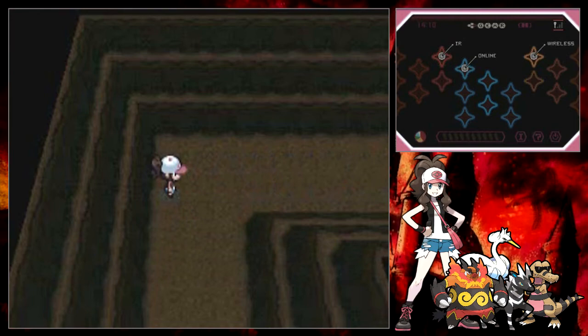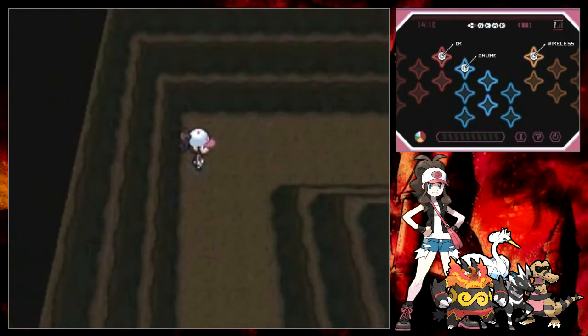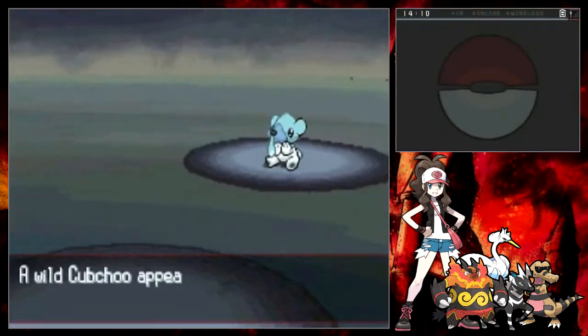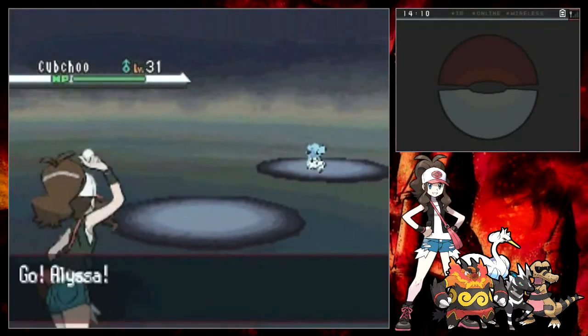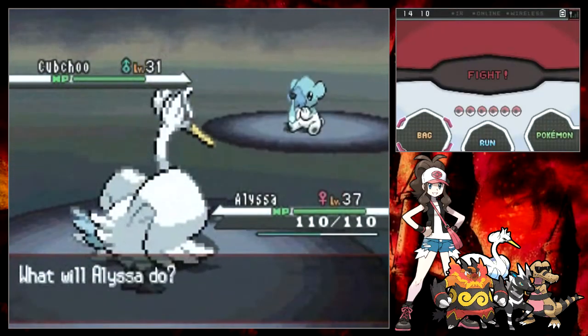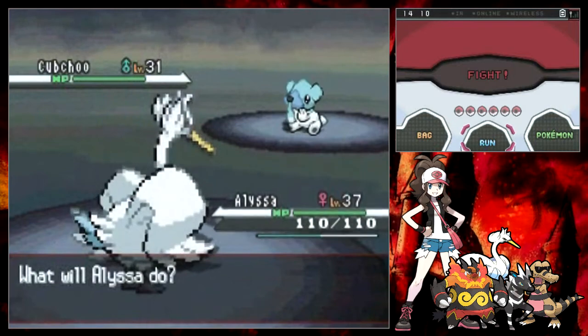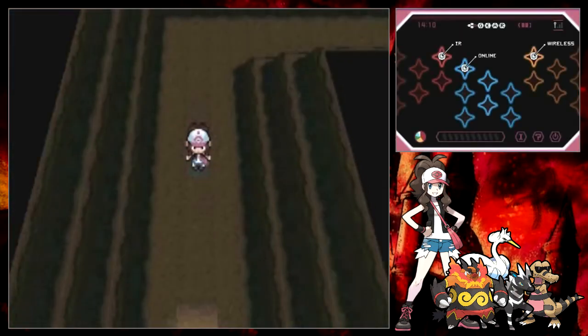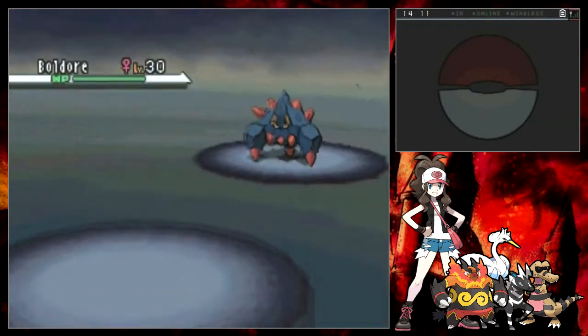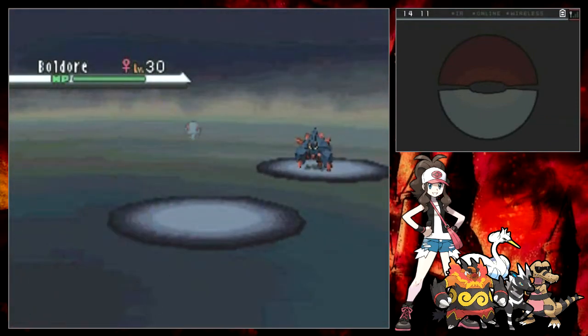Alright. So Twist Mountain's a very interesting dungeon, and you'll see why in a little bit. But first of all, I am going to be looking for a Pokemon here. There are two new Pokemon you can find here. Cubchoo is one of the Pokemon you can find here, but that's not new because I went over it before. So the first new Pokemon you can find here is Gurdurr, which is the evolved form of Timburr.